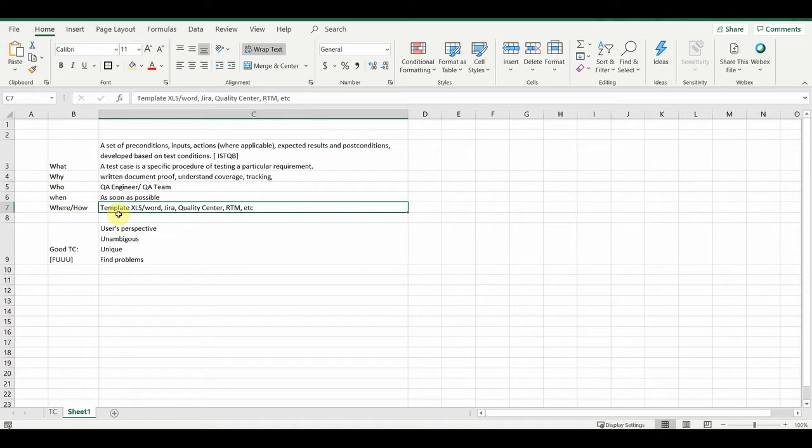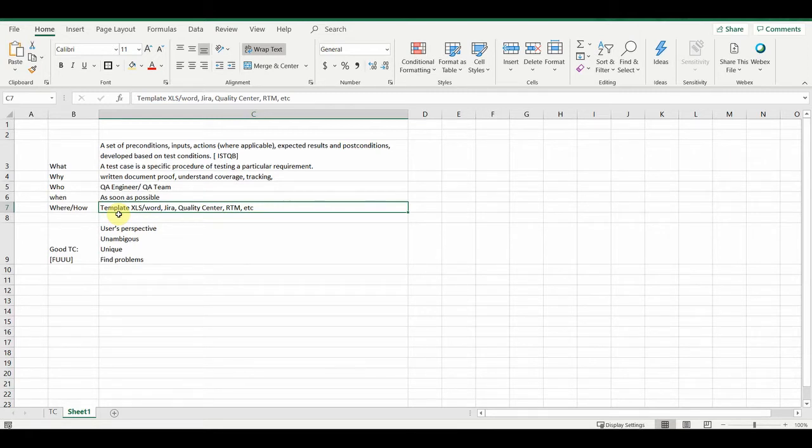Next point is what constitutes a good test case. So I would say the main thing which we want to capture in a test case is the user's perspective. If we are not able to understand the requirement of the customer, then the customer is going to fail that product or is not going to take that product, and we might get an unpleasant feedback. So the most important thing which we should be keeping in mind is the user's perspective, the end user's perspective.